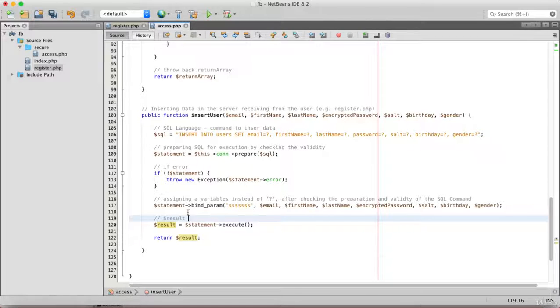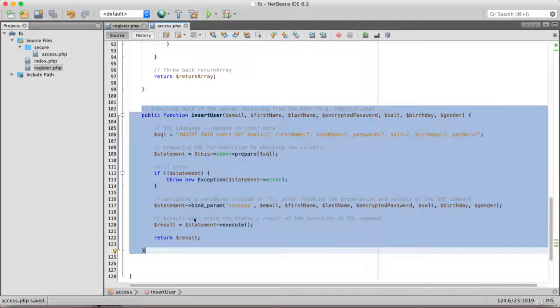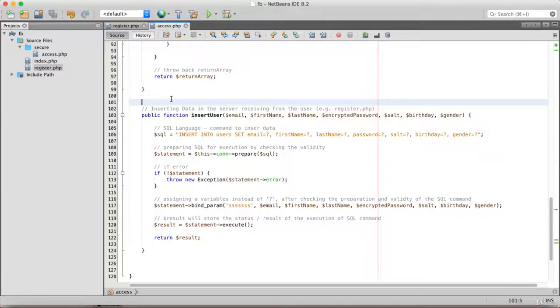Finally, we are returning the result to the first executor of this method, which is register PHP. Okay, so you can pause the video now and make sure your code looks exactly the same as mine.